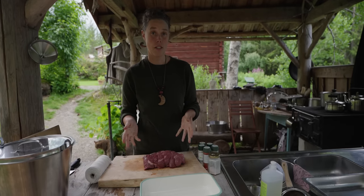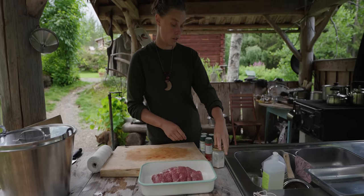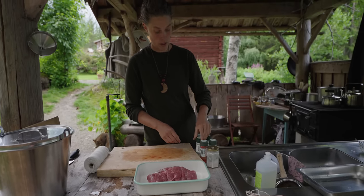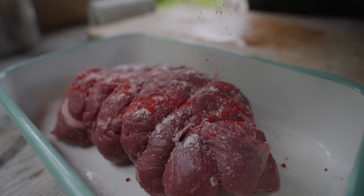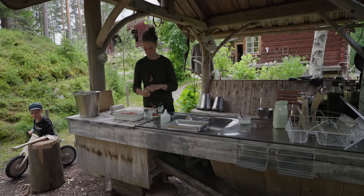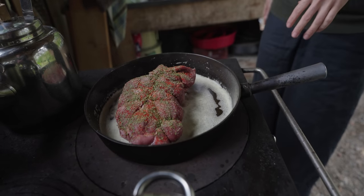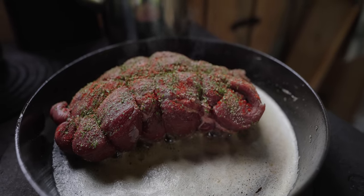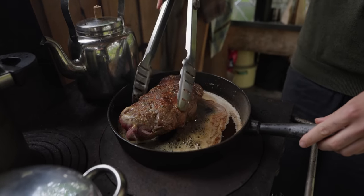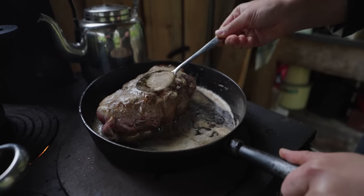So now we're just going to put some spices on the meat, fry it in a hot pan and then put it in the oven. I have just picked salt, black pepper, onion powder, garlic powder and parsley. And of course, we fry it in butter, a lot of butter.